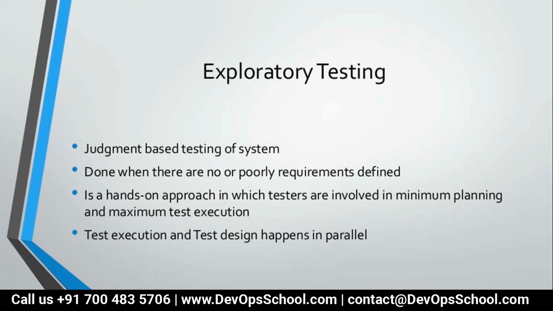Like the Windows beta version I just gave you. Microsoft hasn't given any document to anyone. They told the end users, just use this free of cost, and if you come across any issues, please let us know, we will pay you for that. Test execution and test design happen in parallel. It means if you find any kind of defect, you can design the test case and execute it also.